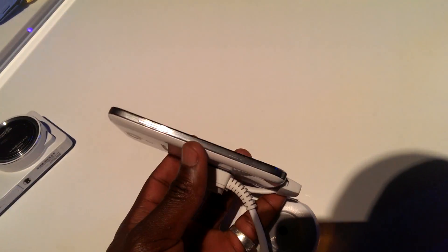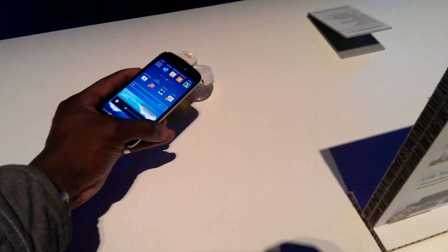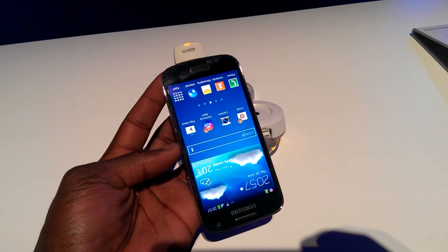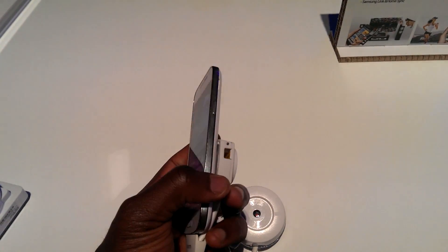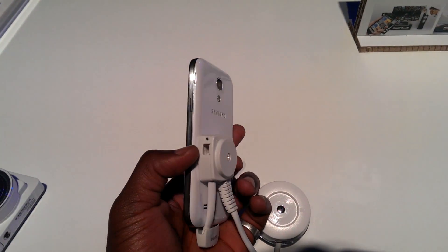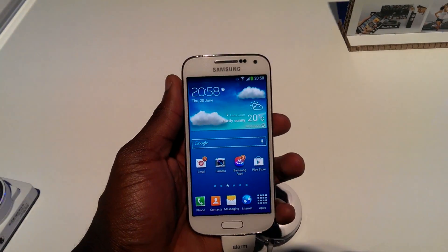That's just the hands-on look at this. I'll show you guys quickly the black version — so that's the black version of the S4 Mini there. Anyone thinking about which colour to get can see the difference between the colours. Really nice display, really nice handset, very compact. Anyone looking for a smaller size to the Samsung Galaxy S4, this is definitely one for you. It's not quite as slim as the S4, just by looking at it, but it's compact and that's the most important thing about the S4 Mini.